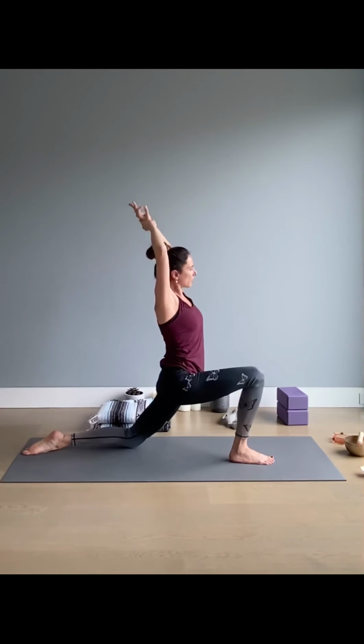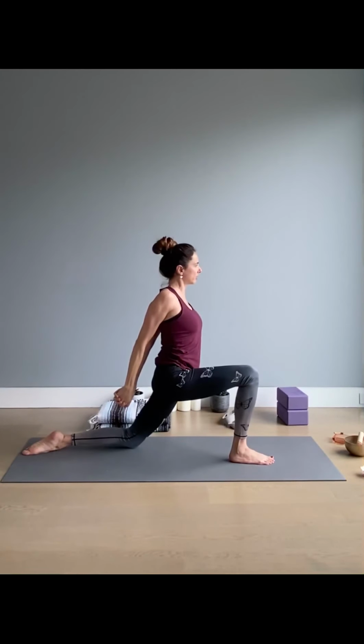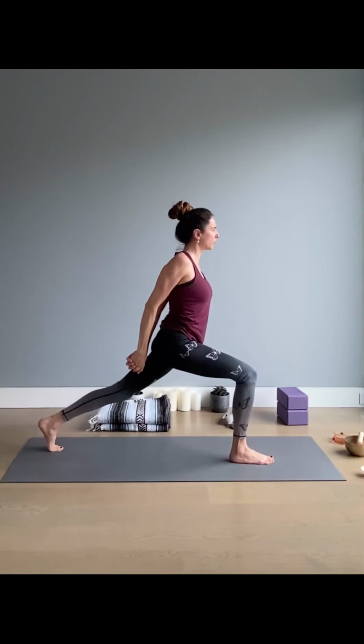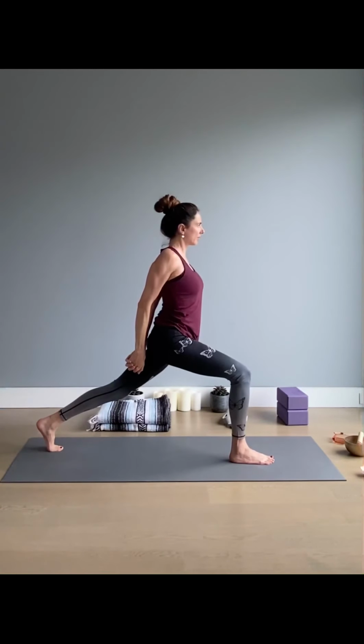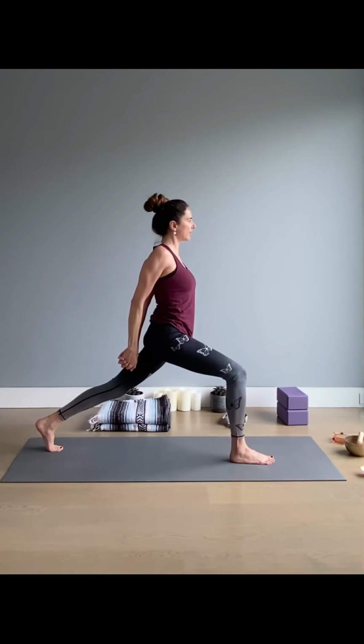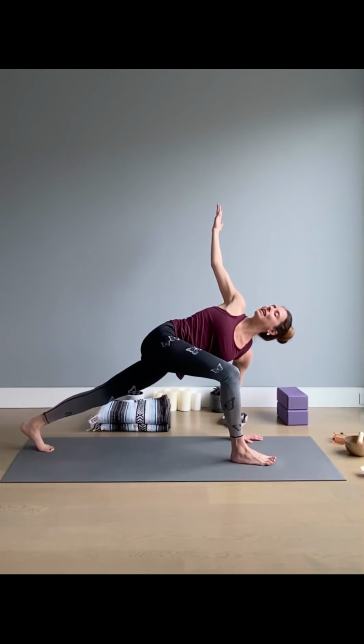Come back to center, open the arms, interlace hands behind the hips, extension of the arms, lift chest. Try curling the left toes now and extending the back leg, knee off the floor. Right hip stays back. Shoulder blades close together. Contain the low ribs so they are not popping out too much. And take another full breath in. Stay as you breathe out.